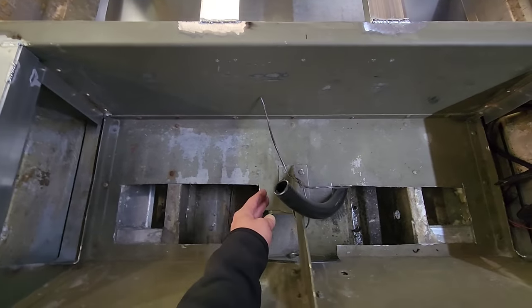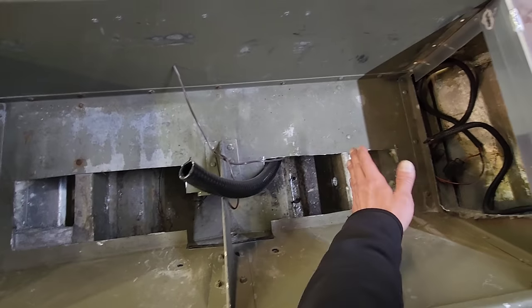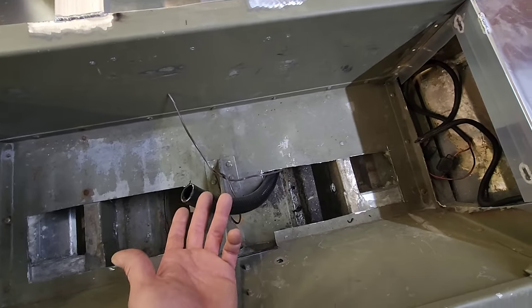And then on this side, this is our main drain for the live well. And I got to hook that up too. And then I'll run another cover sheet over this and a cover panel over this. Rivet it in. That way we can hook up all these electronics and all the wires will be hidden.